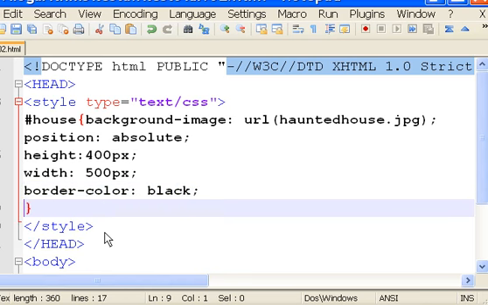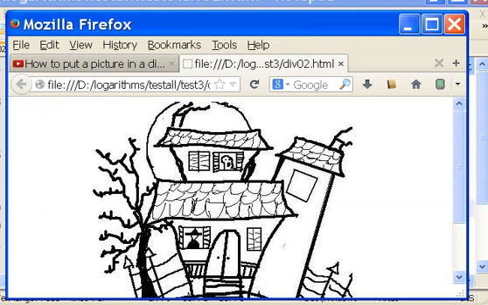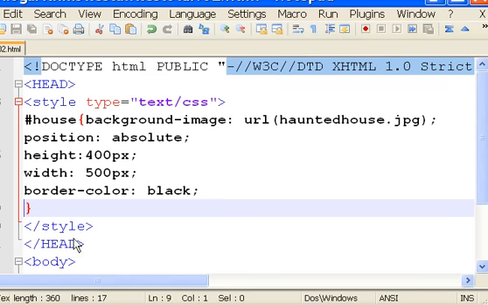Save this and run this, and you'll see a little problem. It didn't show up. I just told it that the border color is black. I didn't actually tell it to put the border on it. So let's do that now. Border: solid semicolon.